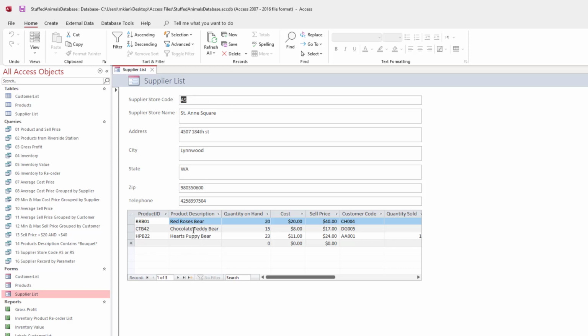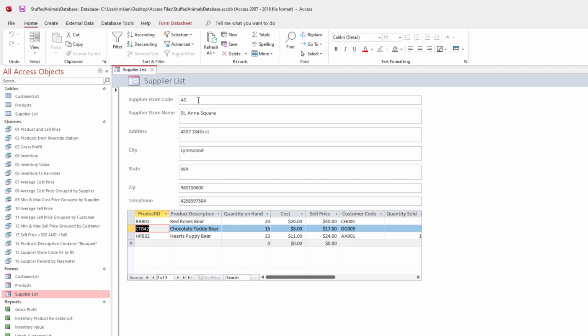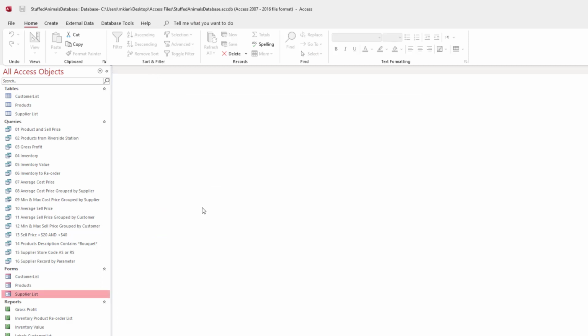If I want to advance to the next supplier, I will click on this arrow right there to go to the next record. And right here, I can see I have the record of our next supplier and also the products that we are buying from that supplier. I can click on the next record and I see the same thing for this supplier and the products that we are buying from this supplier. And when we are creating our database, we will see how to create these forms. So I will click that to close the supplier list form, and I will scroll down here because I would like to show you the reports.